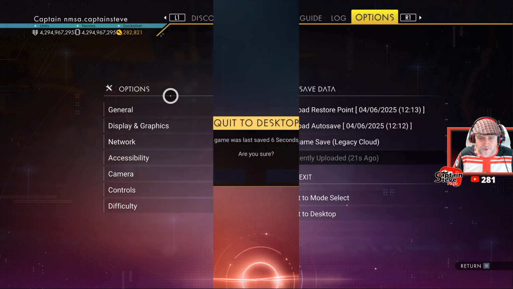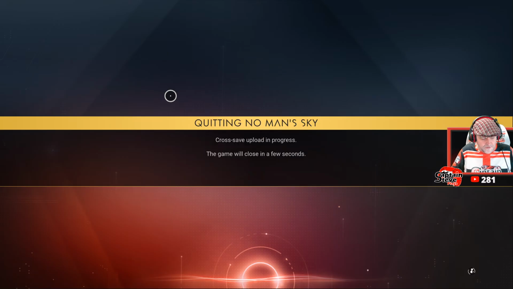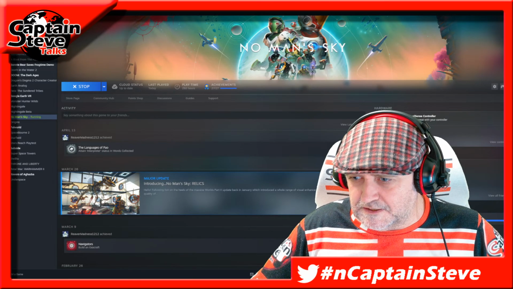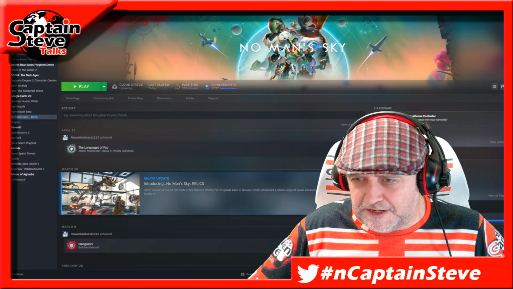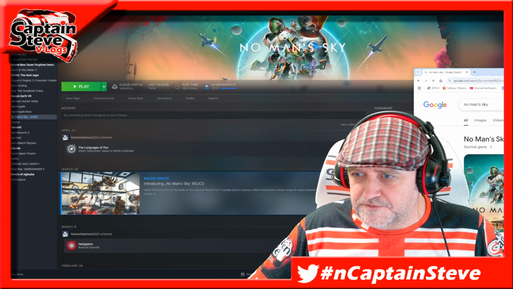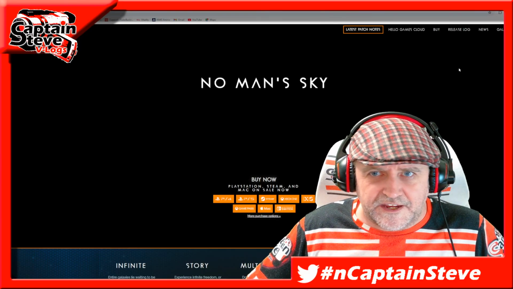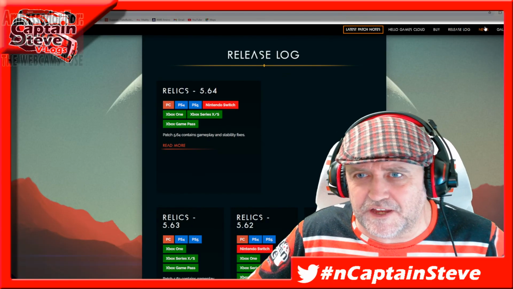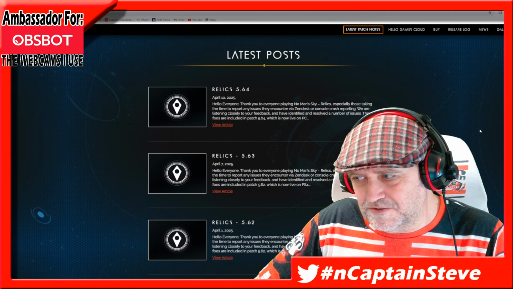And let's have a quick go to desktop. Yeah, upload my save to the old game save thingy. Let's pop on over to the old Tinterwebs and let's have a look, see what we can find on the old patch notes, shall we, people? So, No Man's Sky. Let's move this over here, where you guys can see it. No Man's Sky. And if I go to release log, it's still coming up with that. If I hit news, it's still coming up with relics.